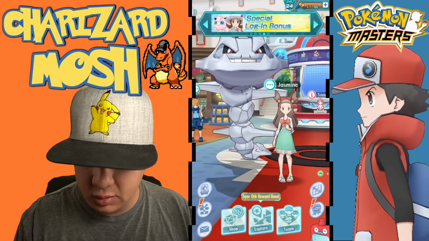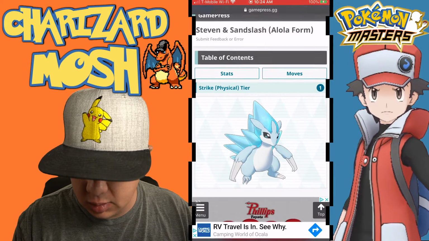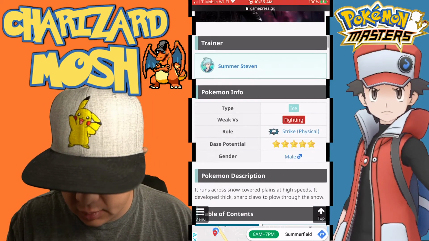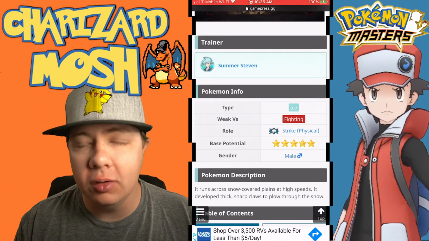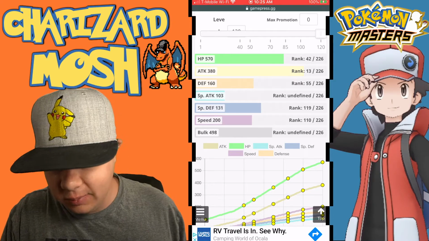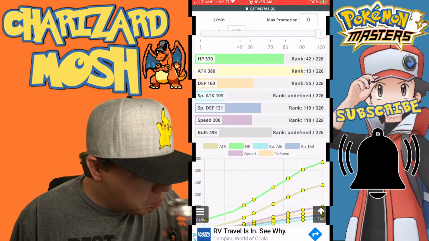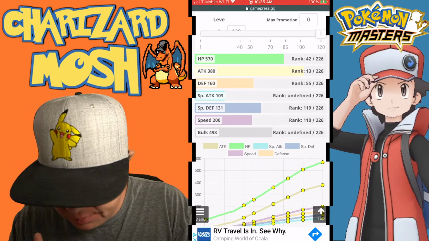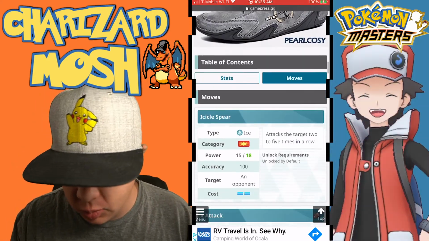Alright, let's go ahead and hop over here to Steven and Sandslash. Alright, so Sandslash is an Alolan form, he's an ice type. Boom, right there, ice. He's weak to fighting. Interesting, okay. He is a physical striker, of course. And right here's his stats. He's the 13th current best physical attacker in the game. That's without any power-ups. All the other stats are meh at best. But that physical attack is definitely where it's at.